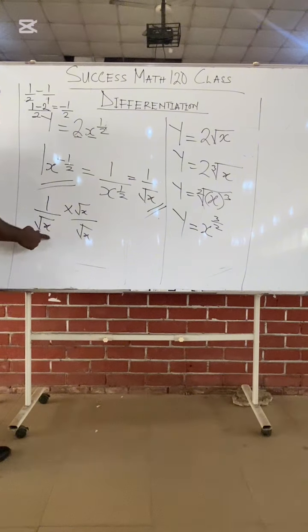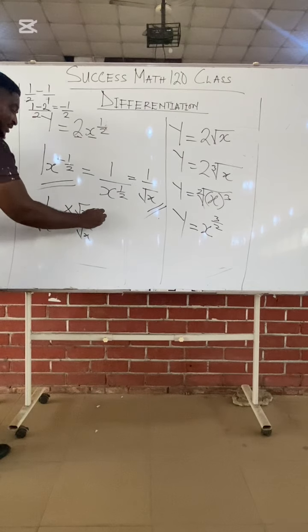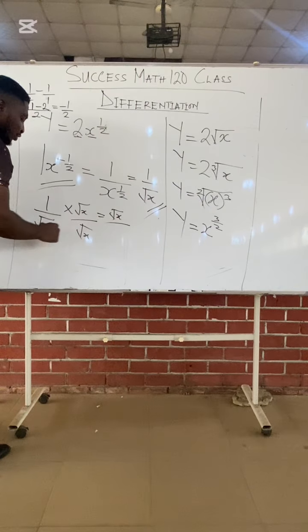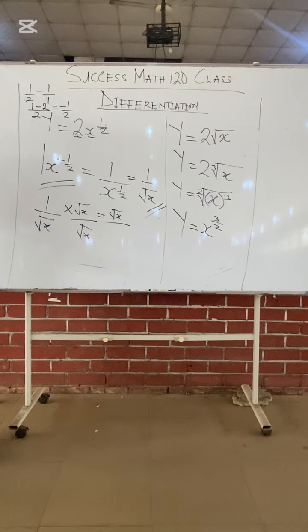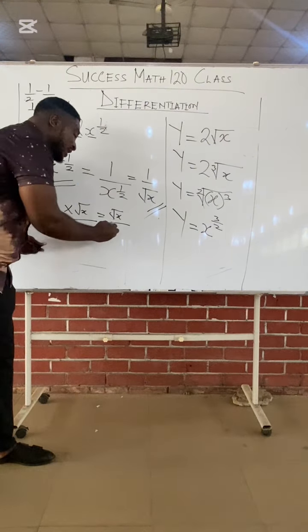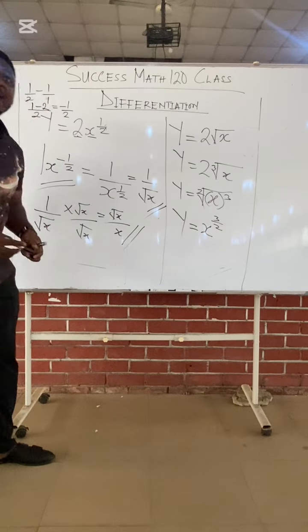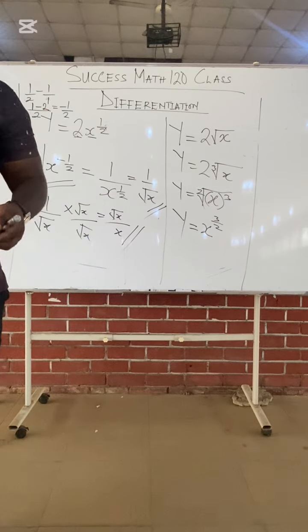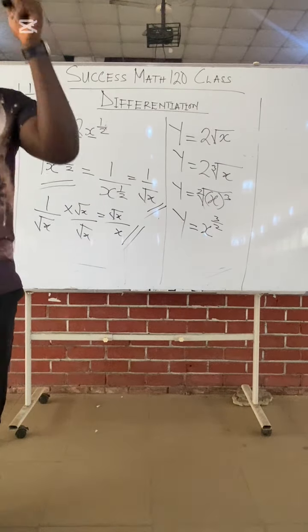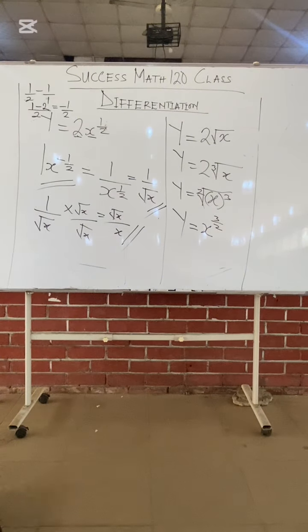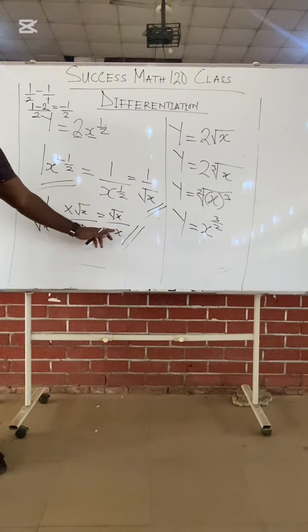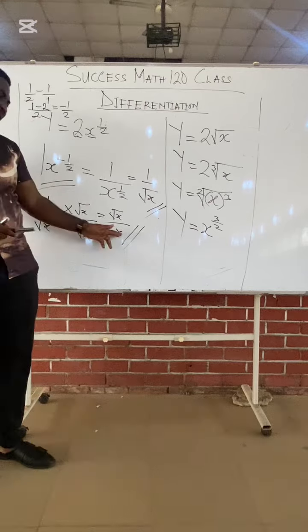So, rationalizing the surd means multiplying both up and down by the surd. Multiply both up and down by this root. 1 times root x is root x. Now, class, root x times root x follows the rule in surds. When multiplying two surds of the same element, because there's x here and there's also x here, root x times root x is simply x without the root. Just like root 2 times root 2 is 2, root 3 times root 3 is 3. It's just a simple rule in surds, and this is the final answer. Not everyone wants to be able to land here at this final answer.